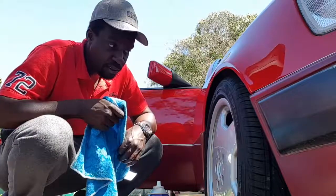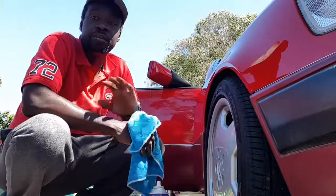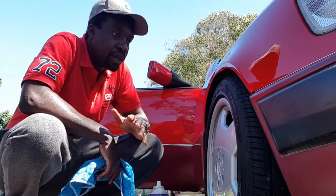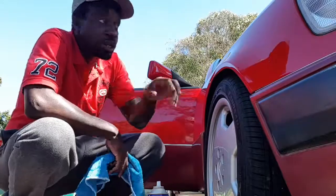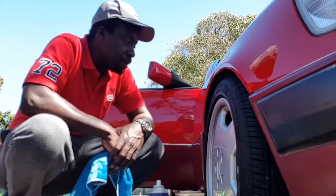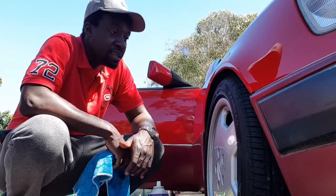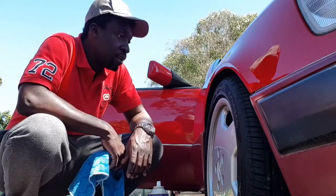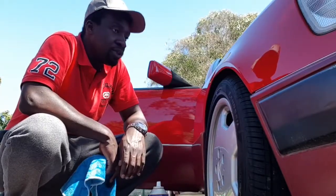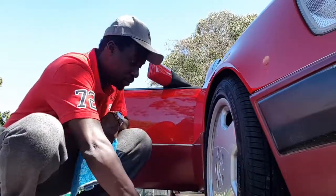Now this Mercedes-Benz, I bought it just recently. I didn't actually want to buy this car. I was looking for something totally different, something economical, something reliable. And so I was walking around at the car dealership because they sell some pretty interesting cars, cheap cars really, affordable and everything. And I thought maybe something like a Toyota or a Mazda or a Nissan. So I went around there and first thing I saw was this car. And it took me straight off my game plan of economical and reliable.